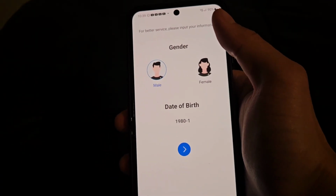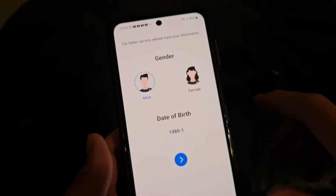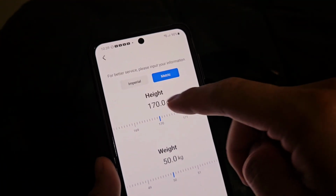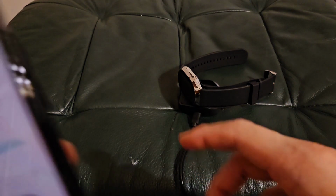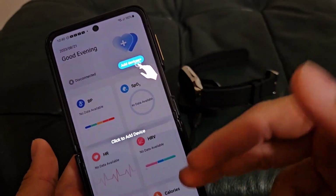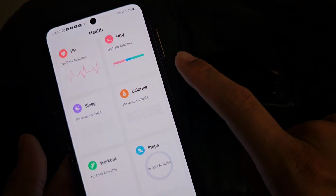All right, guys, so I've got the account set up. I've set up a password, so let me just enter in my information. It's going to ask you if you're male or female. Let me put in my birthday. All right, so now you have to put in your weight and height. Obviously I'm in the US, so I'm going to change this over. All right, I entered that in. And so now here we are at the main homepage of the app.